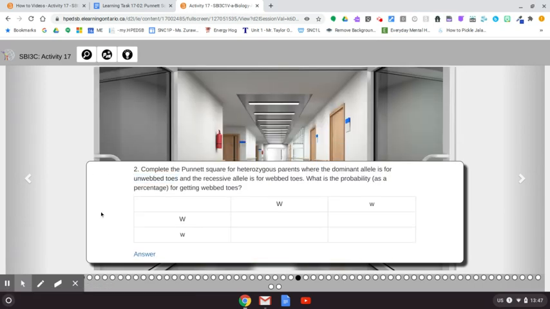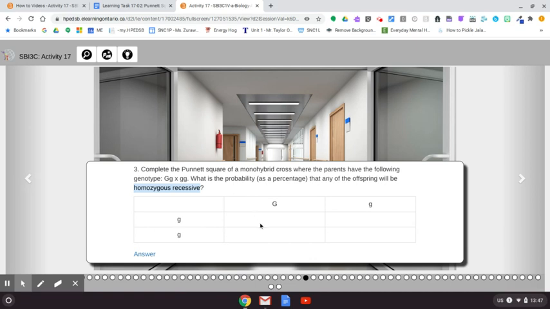So I like this stuff because it adds a little bit of math into science. It's kind of fun. So complete the Punnett square of a monohybrid cross where the parents have the following genotype. So what have we got? We've got one parent that is big G, little g, and the other parent that's 2 little g's. What's the probability that any of the offspring will be homozygous recessive? So that means they have to have both little g's.